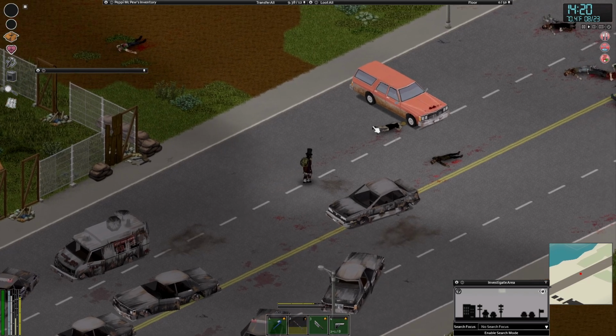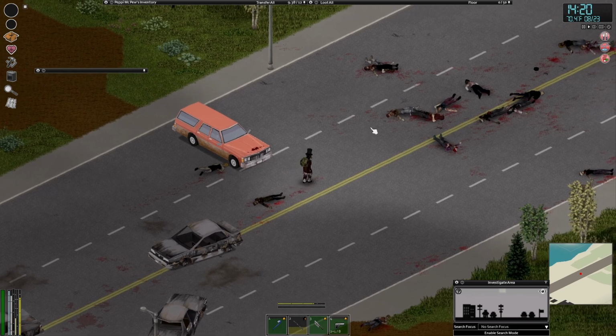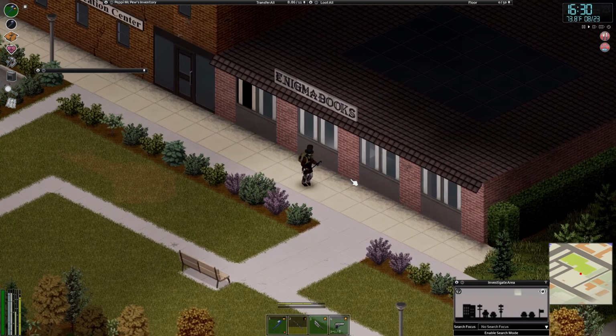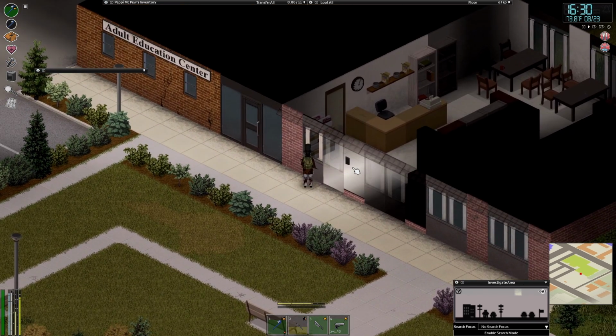After killing what I could, I decided to lure them away from my car. I hopped back in it and went back up north looking for a bookstore, which I eventually found, and we were able to get a whole heap of books.